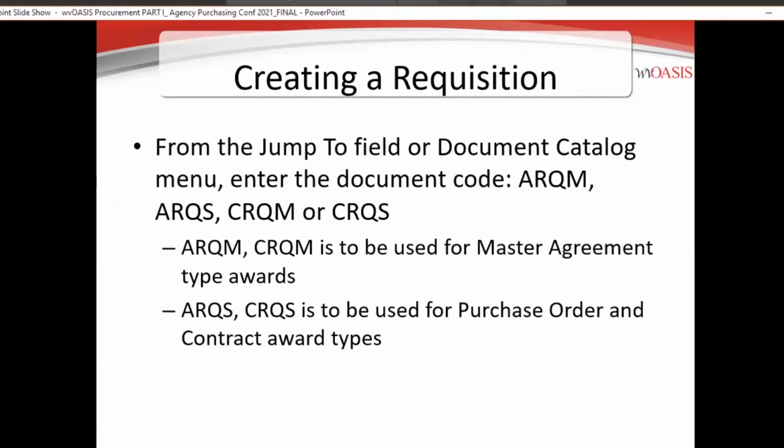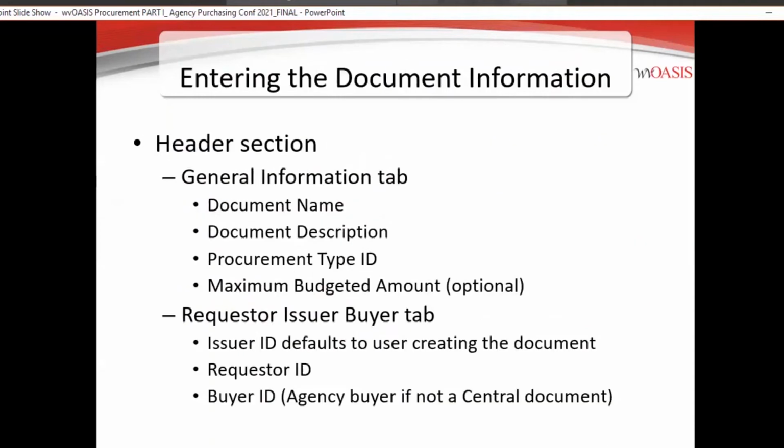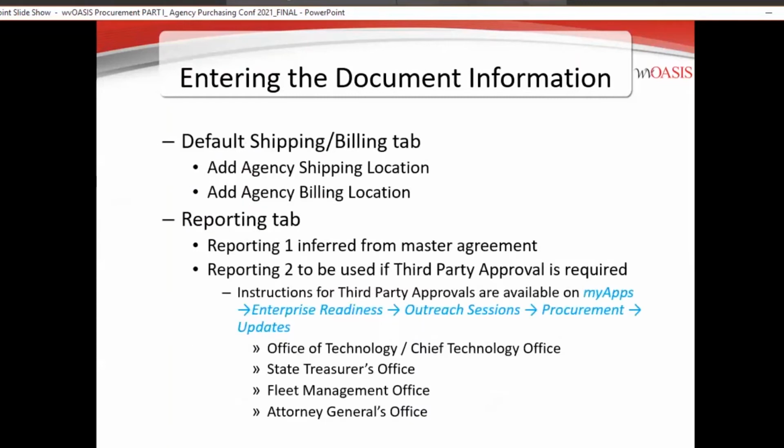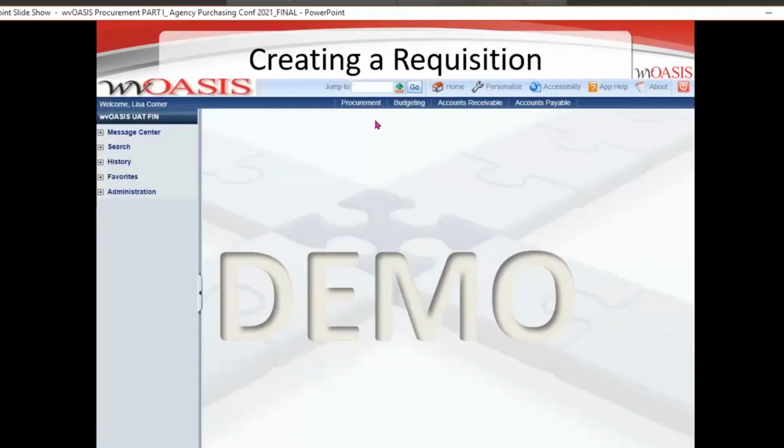And again, is it going to be a purchase order or a contract, or is it going to be a master agreement? So there are a lot of decisions you need to make ahead of time before you start down the process. These next couple of slides are a checklist that we've put together to help you know what some of the required fields are as you're creating the requisition document. You can follow along on those if you have your handouts printed. And then I'm going to skip over to the demo slide.